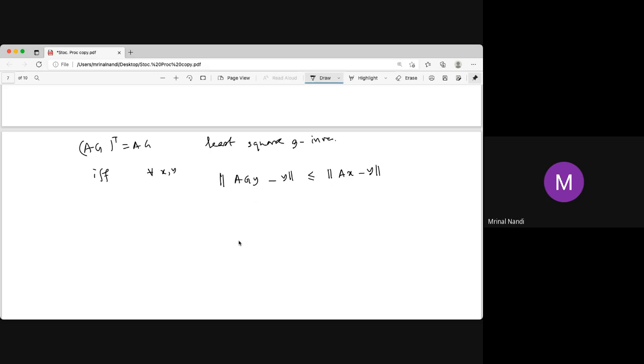But if no solution exists, then what happens? Then Gy is not a solution. So both sides are positive, but still the left hand side is less than or equal to the right, and cannot be greater. We'll prove this in the next video. If all three conditions hold, it is called the Moore-Penrose G inverse. That means AG and GA are both symmetric, AGA equals A, and GAG equals G.